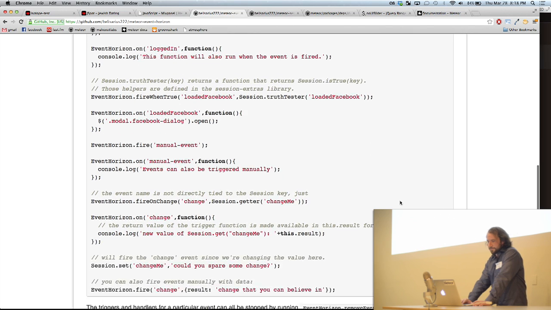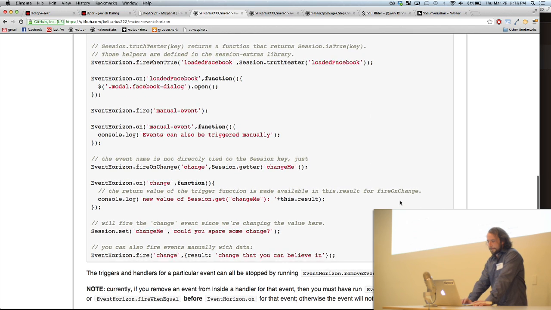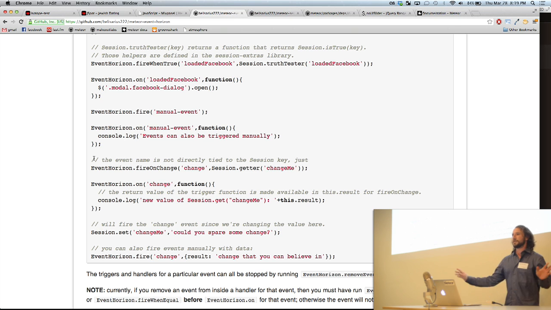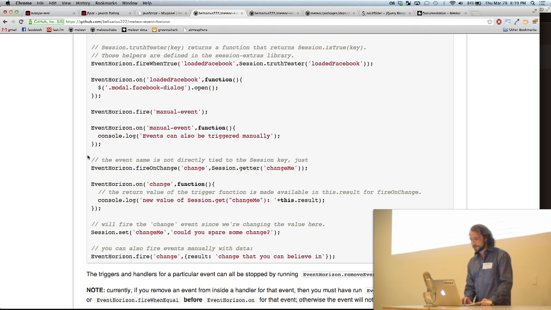So I thought this was pretty cool. And then I realized it'd probably be useful to just listen for whenever something changes, and then be able to have an event that tells you it's changed to the specific thing you're interested in, or to say what it has changed to. Sorry. So in this case, that's what the fire on change function is for. This is just the name of the event here. You can name it whatever you want.